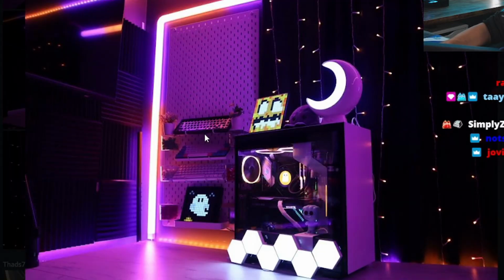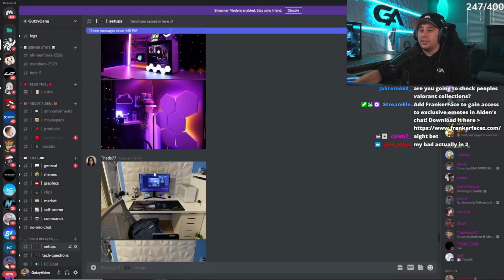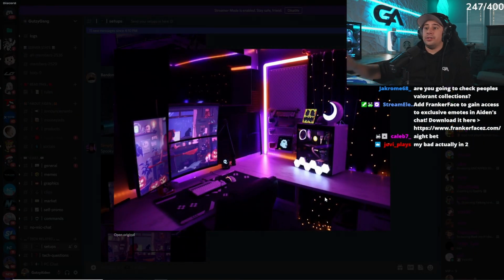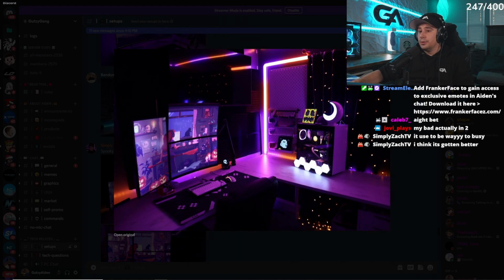This is really nice. I like that you extended this pegboard up. I just think that it's a little bit busy. And that's not to say that your setup isn't goated. I just think it's too much. It's like open and then it's busy, and then it's open and then it's busy, you know? And you've done a really good job of hiding the cables and organization. I definitely think you got a really good opportunity to keep making this better. But you've done a really good job so far.